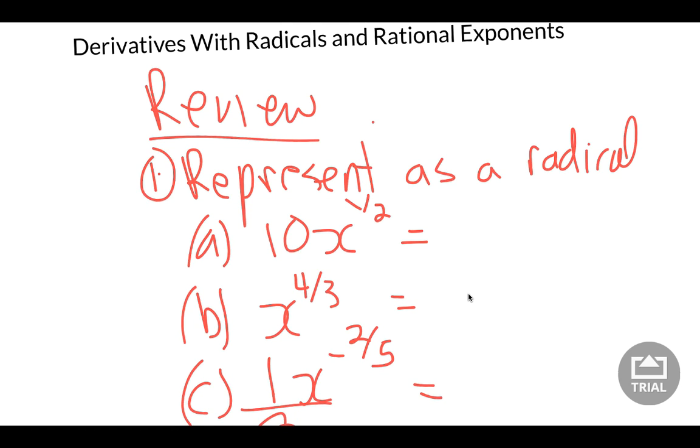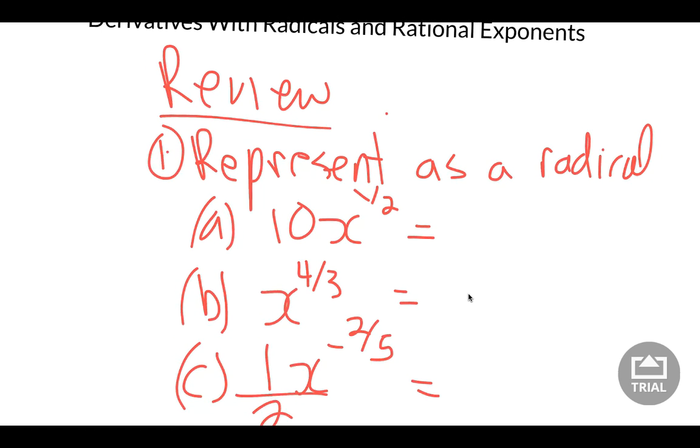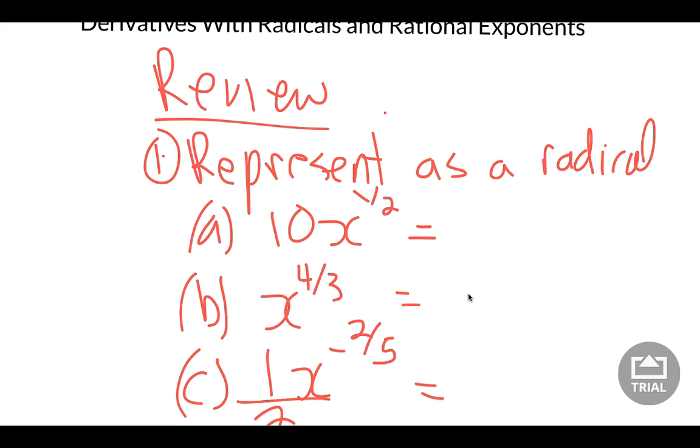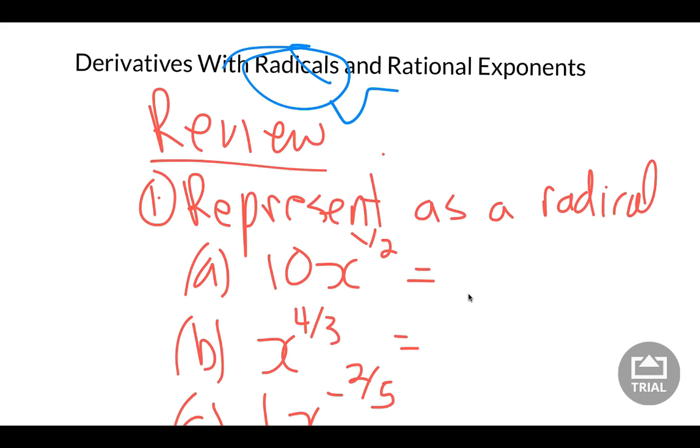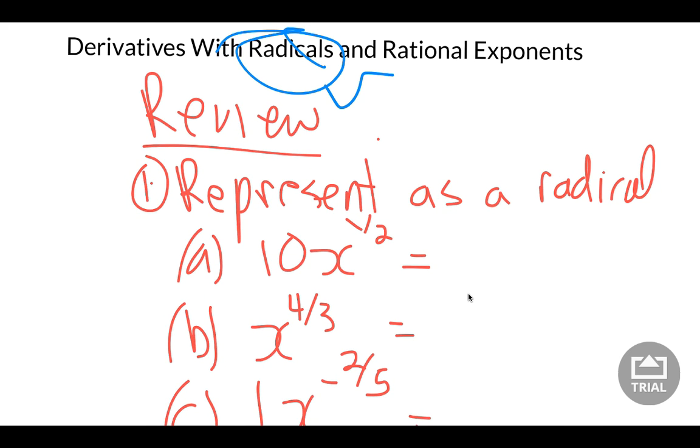We're going to do a screencast today on derivatives of radicals and rational exponents. And what I want to do is go over first of all, what radicals and rational exponents are. So radicals are just what you see right here. A radical is just like a root sign. So a radical is a root sign, and a rational exponent is a fractional exponent. Rational, its root of that is ratio, means fractional exponents.